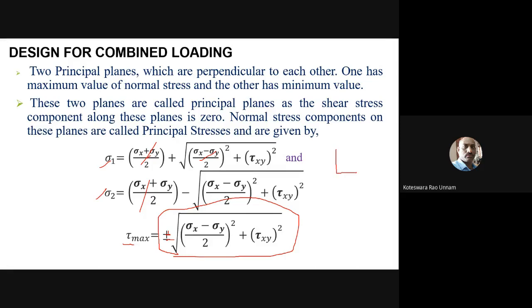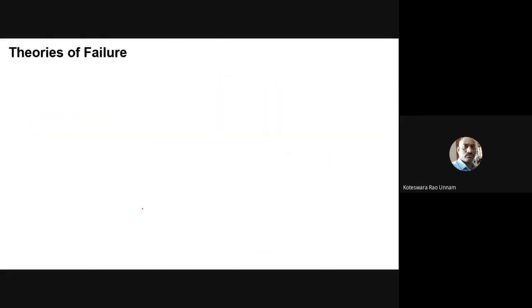The only thing is there is a change in direction. Like I said, shear stress can be positive if you represent it like this, and if I represent it like this, it is negative. That is the only difference, but magnitude-wise they are the same. So the maximum shear stress value is the same whether it is positive or negative, only the direction changes. Now using this equation, I can calculate the maximum shear stress. Once I have it, I can use it as my design criterion for designing the component.